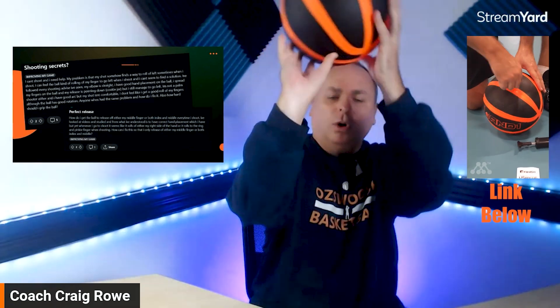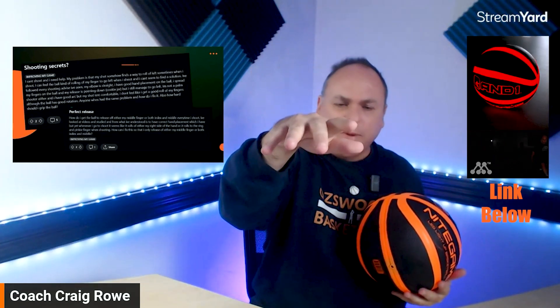What causes a shot to go off? The finger and the way you release the shot will impact where it goes. But what I find is a lot of coaches teach players the technique but don't teach them how to recognize why they made or missed a shot. What a lot of better shooters do is put their fingers together — they'll pinch their fingers. If you have a straight arm with your finger pointing at the basket, you want to get the other three fingers out of the way. One way is to pinch your finger.